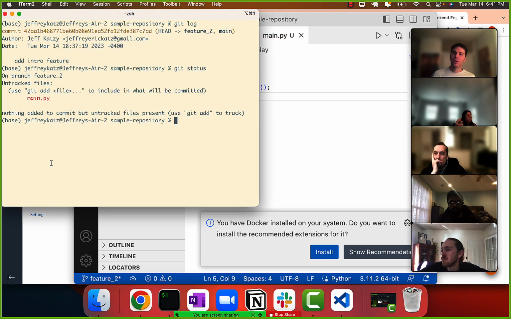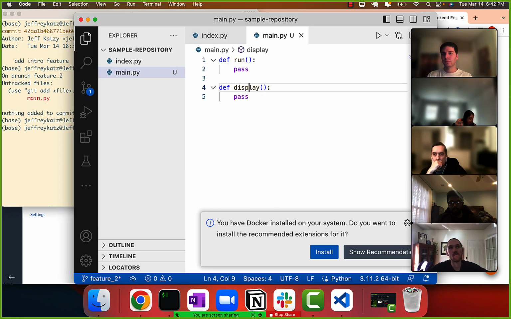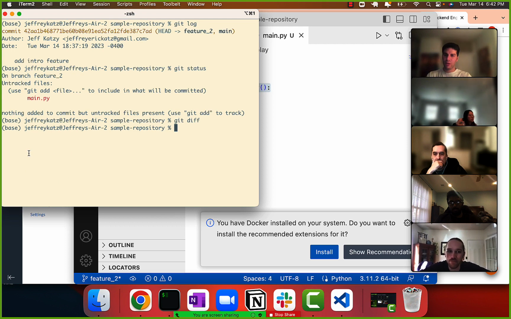All right. If I wanted to see the changes I've made that have not yet been added, I could do git diff, but you can't do that yet because it doesn't have anything to compare this file to. It can't compare against a previous version of the file because no previous version is tracked yet by Git. So if you do git diff, you're not going to see anything. So let's just first make a commit and then we'll play around with git diff.